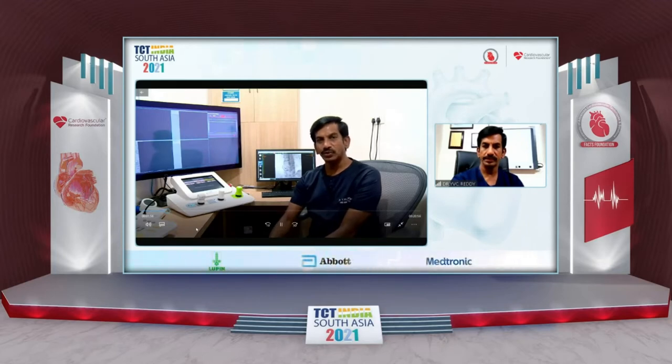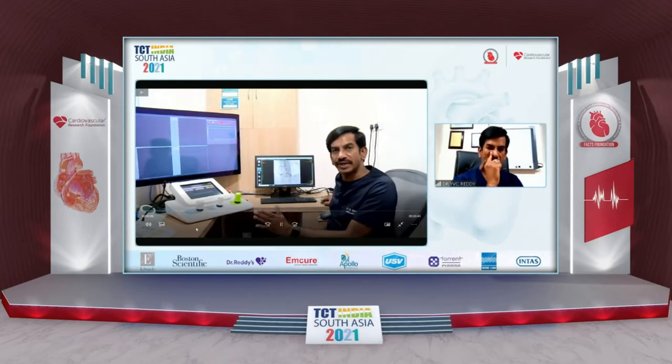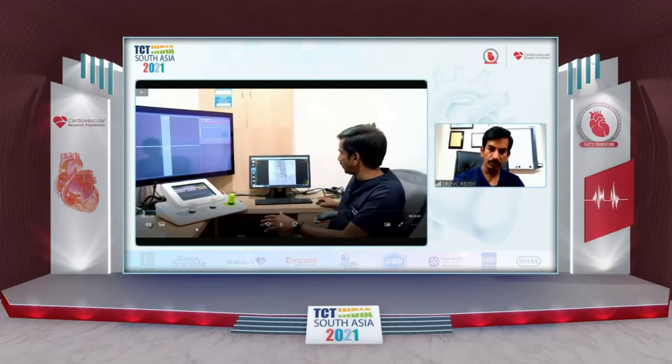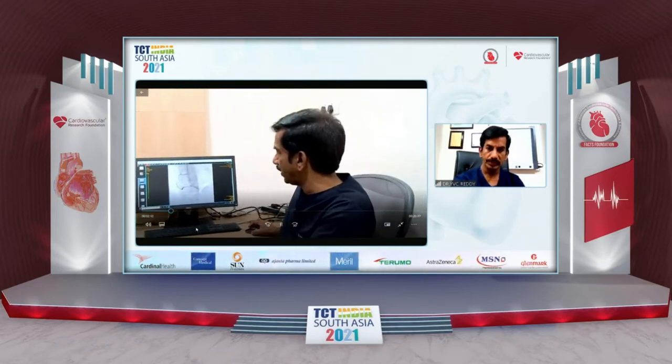She's a 52-year-old diabetic lady with chronic stable angina of 3 to 4 months. Strongly positive treadmill tests, ECG normal, echocardiography normal without any wall motion abnormalities, angiography done a few days back. So let's show the angiogram, almost like a co-dominant right coronary artery with a Shepherd's crook. Proximally, you can see the upward going Shepherd's crook, critical mid-RCA lesion.